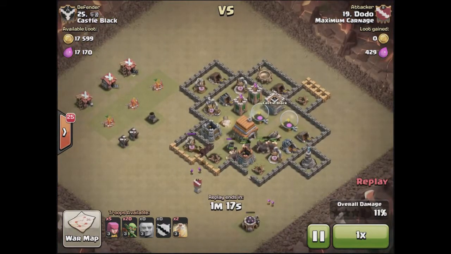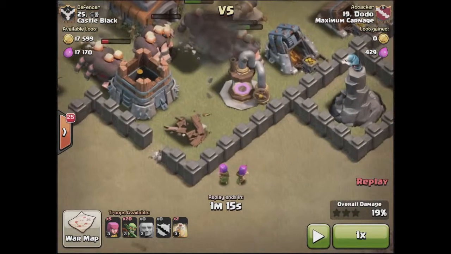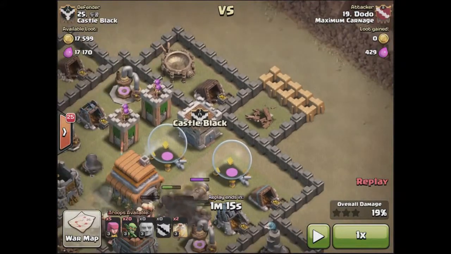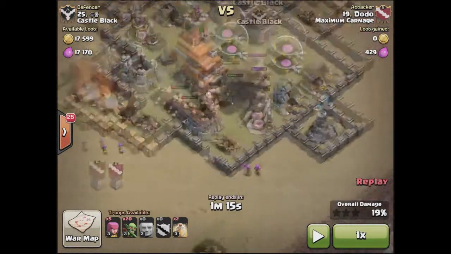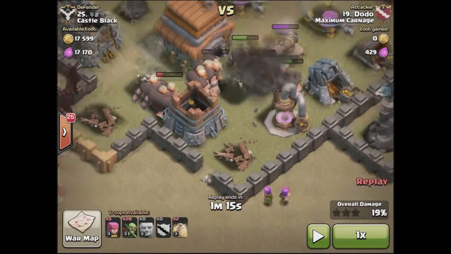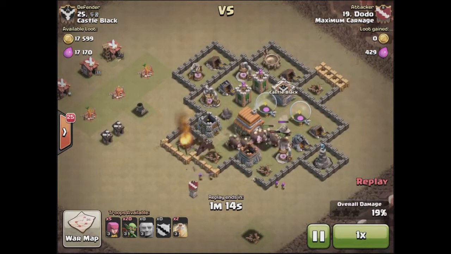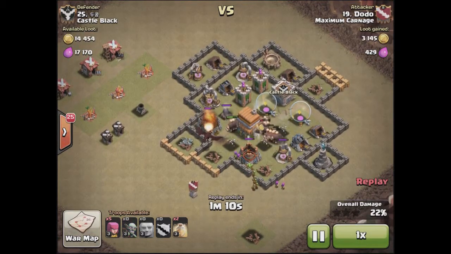So he's got a max drag in his clan castle that he deploys after the air defenses have gone down. So if we pause, we know that there was an air defense here. We know that there was an air defense here. So he used his original archers to clear out that air defense after the clan castle was dead. He then focused on this air defense, knowing that he had a drag in the clan castle, and a max drag at this level will do a significant amount of work throughout the raid.